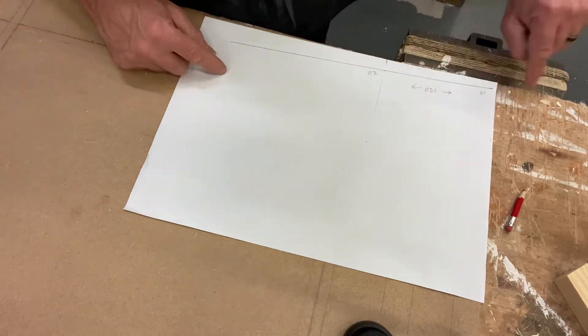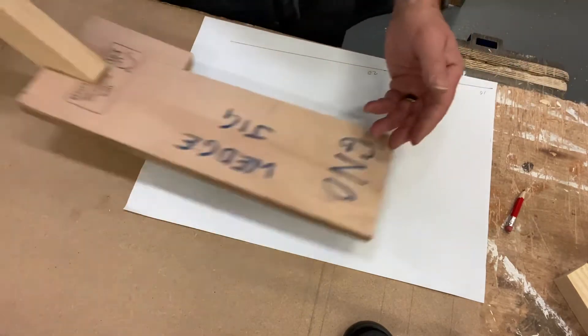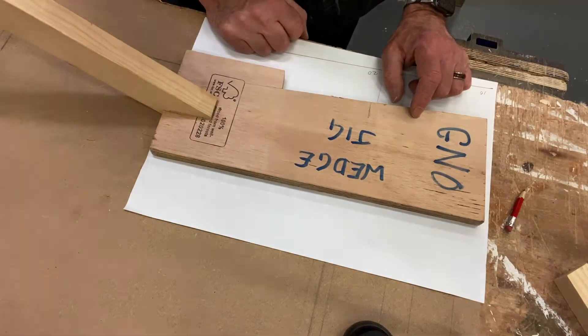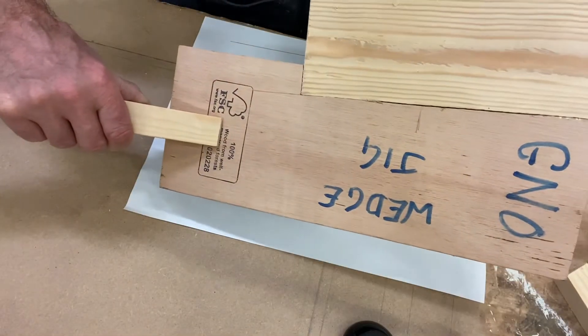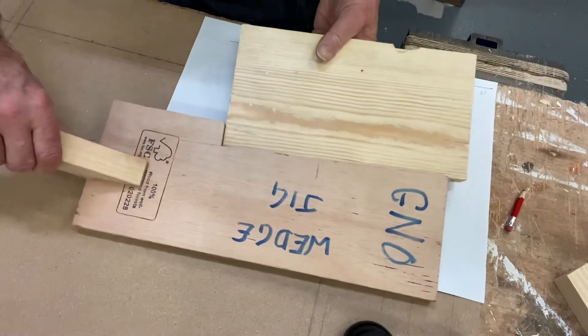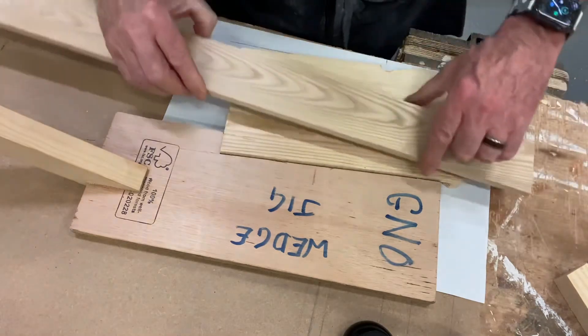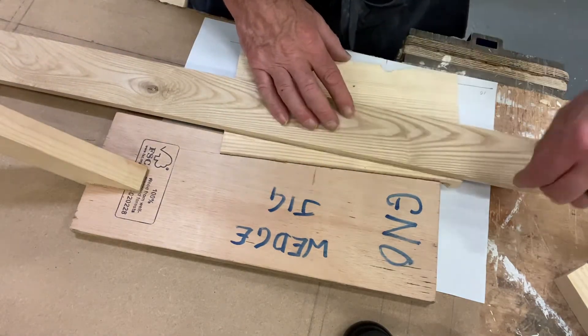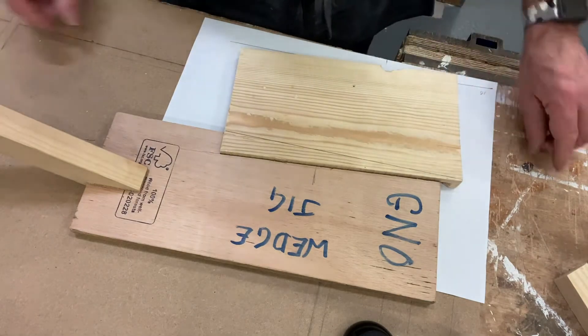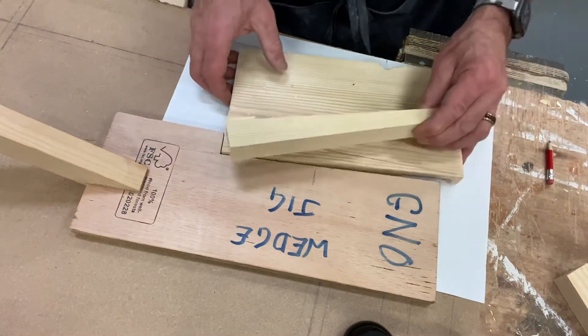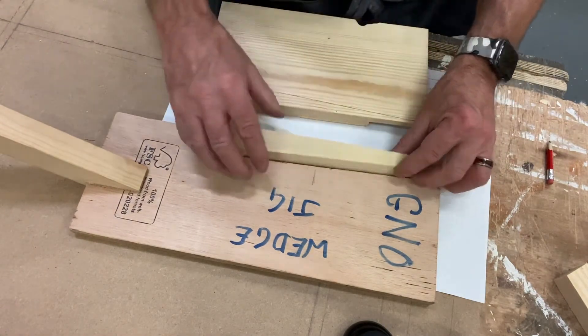That's your angle. Set your bevel to that, get a square piece of anything, put that angle on your waste. If you put that timber in there, it needs to be square to that angle so it sits properly. You can see there that if I drew a parallel line to continue that surface, that's where the blade would cut and that would give me a wedge, and they're all the same slope.